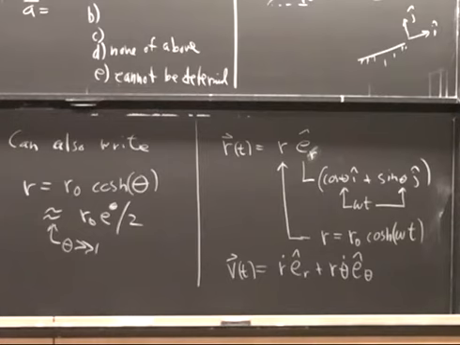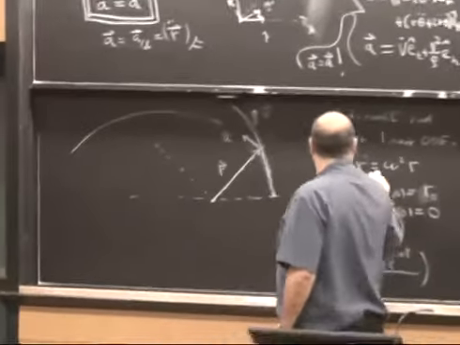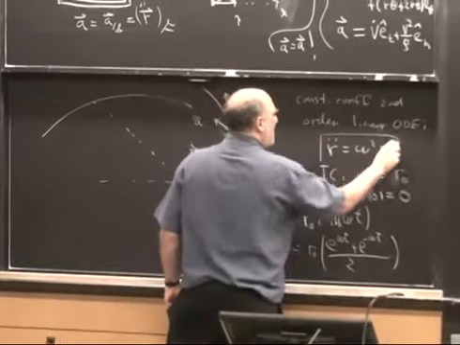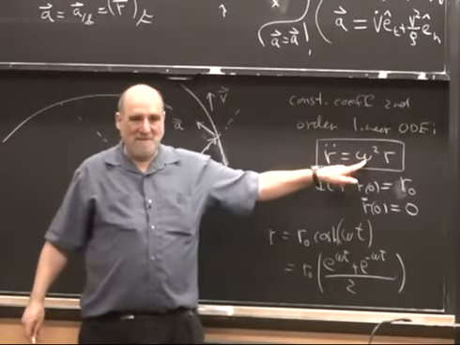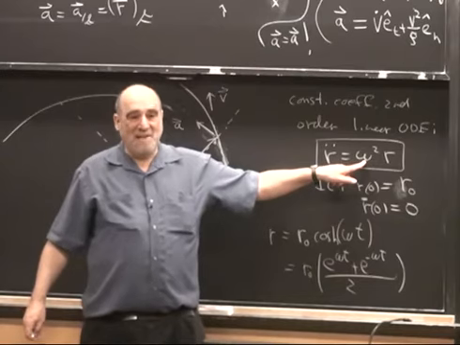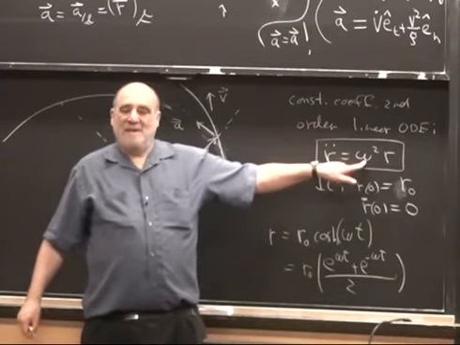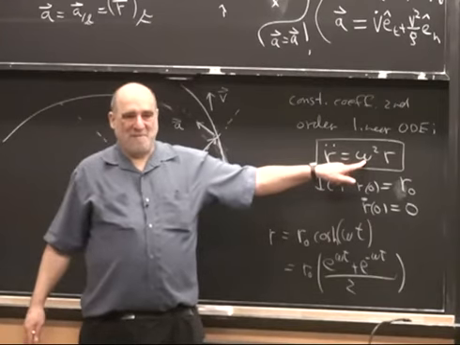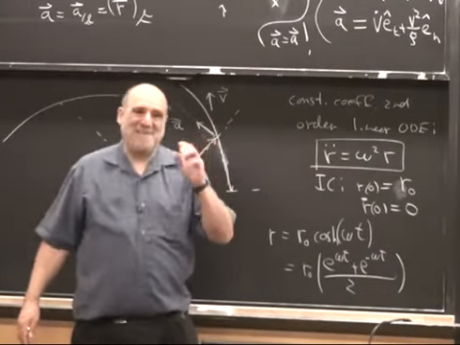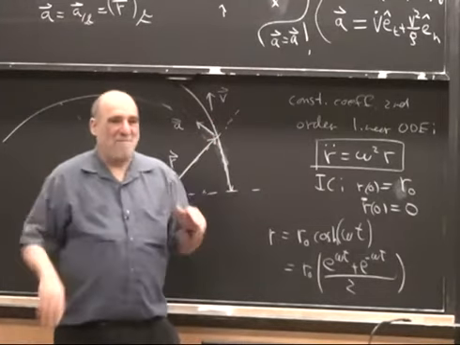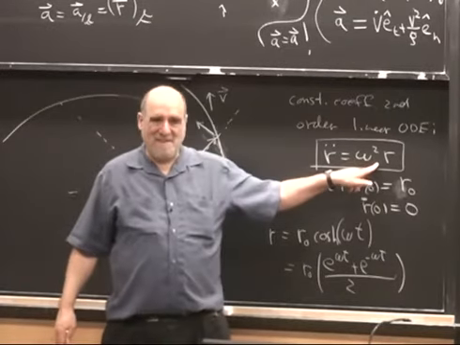Where did the cosh come from? When we get equations like this, this is a constant coefficient equation because this omega is constant. Whenever you have a linear constant coefficient ordinary differential equation, it's always right to assume exponential solutions. Occasionally it's not right, if there's like some self-resonance. But 99.99% of the time, exponential solutions are the right thing.